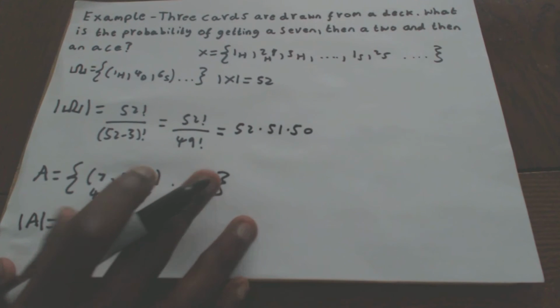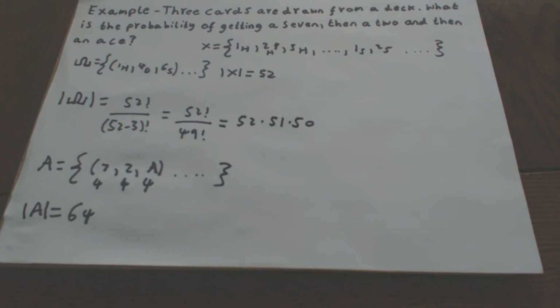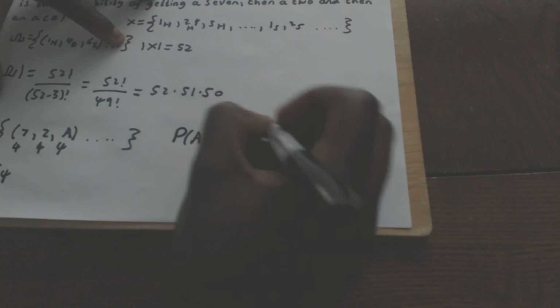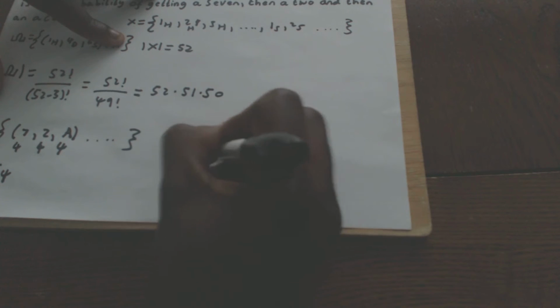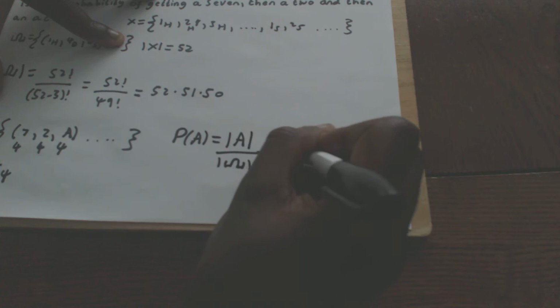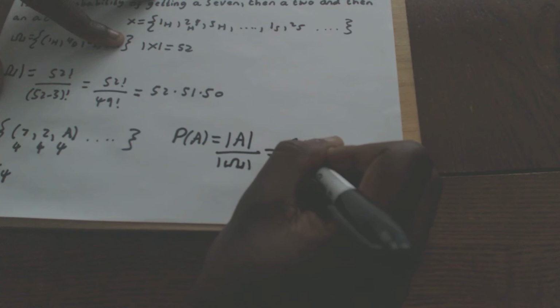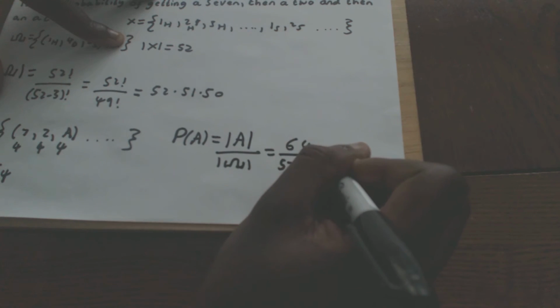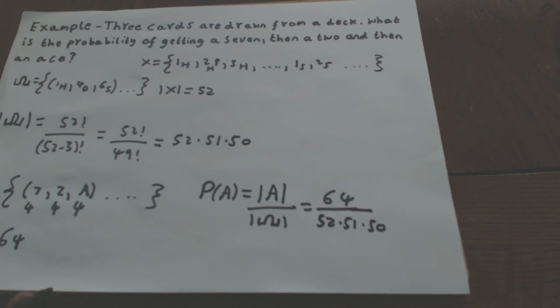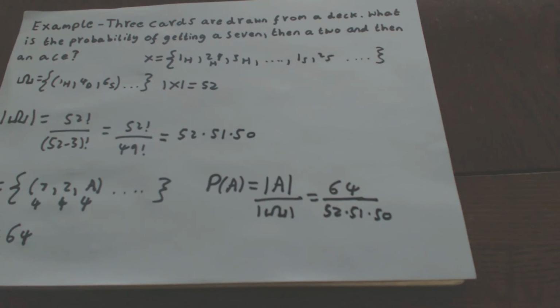Obviously, in the exam, unless they explicitly ask you for sets, what they want is the probability of the answer. So the probability of A is equal to the modulus of A over the modulus of the sample space by definition, which is 64 over 52 times 51 times 50. And obviously you can simplify this, but I'm not going to, but it's quite easy. You've got some factors there, factors of 8 maybe, factors of 2 and 4 definitely, and so you can simplify that down. But that is the answer, and hopefully that's quite clear.